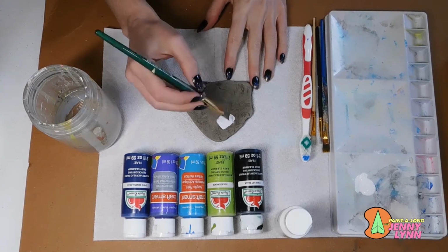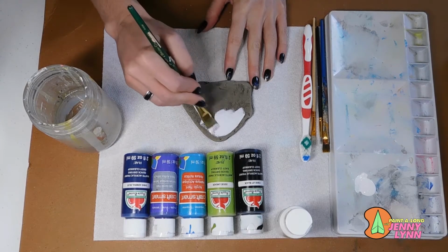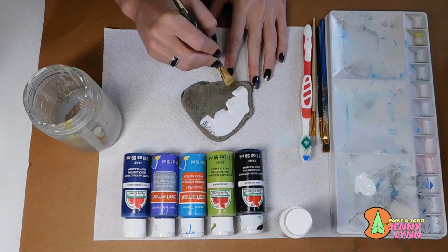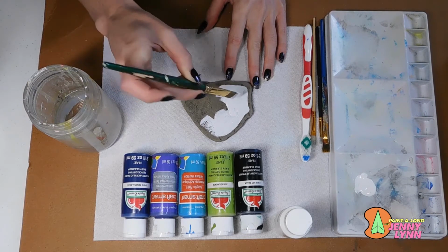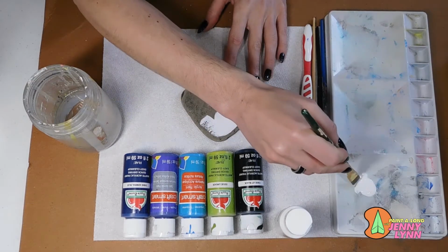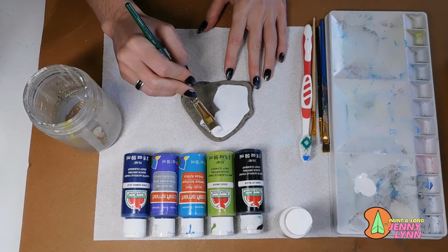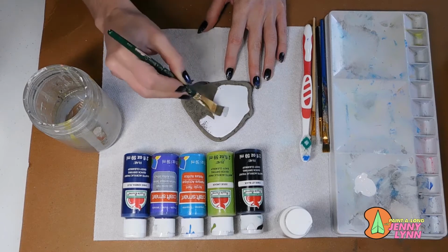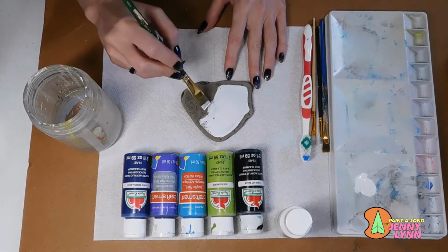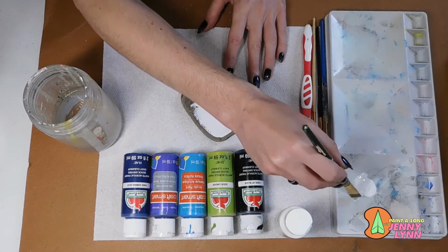So we are just going to kind of paint the surface completely white. And it doesn't have to be perfect because we are going to paint over top. So if it's a little bit streaky, that is totally fine. And I am choosing to not go to the very edge. I'm leaving a little bit of a border because I kind of like to be able to see the natural rock. And these acrylic paints dry pretty quickly.